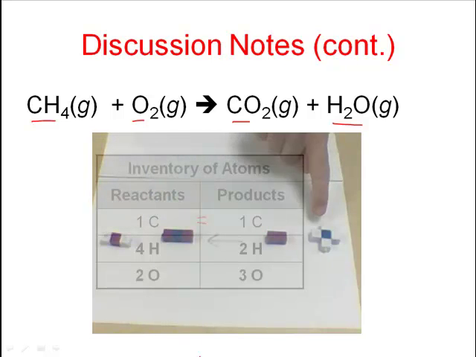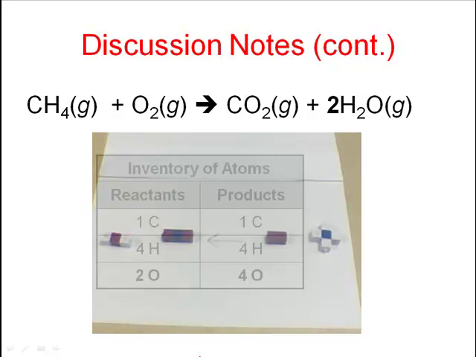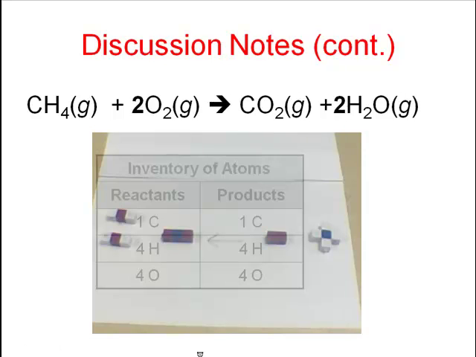On this side, I've got 4 white ones, 4 H's. On this side, I've got 2. So I'm going to add 2 more to the right side by adding a water molecule like that. Now the carbons are equal, the hydrogens are equal. The last thing we're looking at is the oxygens. We've got 4 here, and only 2 here. So if I had them connected together, an O2 molecule like that, that would give us another oxygen in the reactant side.